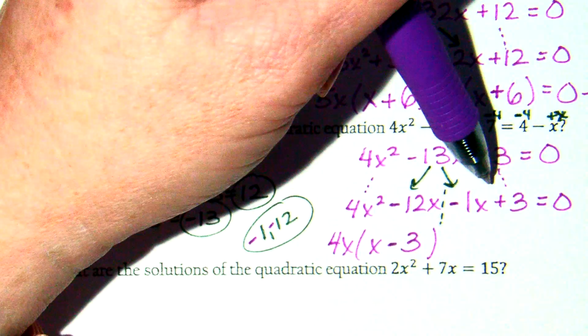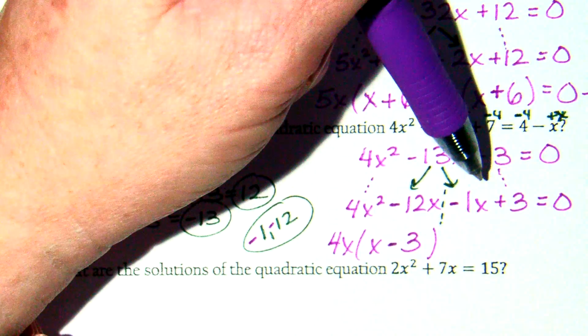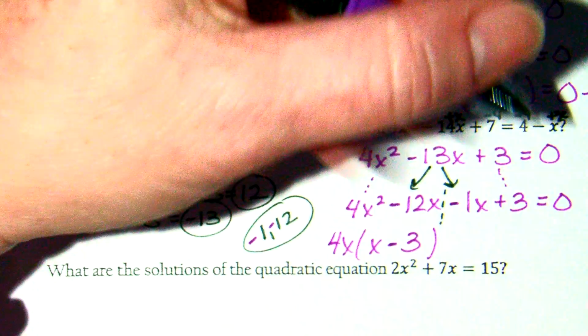What should we go with here? I mean, 1 and 3, they don't really have anything in common other than 1. They don't both have x's, so all else we use 1, right? What would make this one a little bit better, though? We have to use negative 1. And here's my rule. Anytime the first term is negative that you're factoring from, use negative. So I'm going to factor out a negative 1. Negative 1x divided by negative 1 is x. 3 divided by negative 1, minus 3. And equals 0.